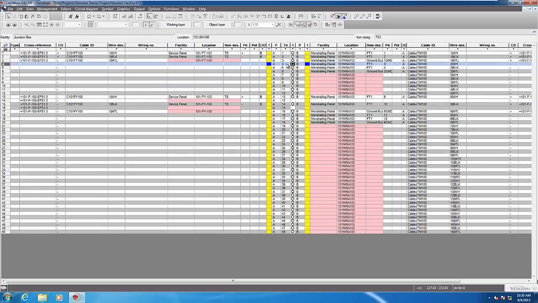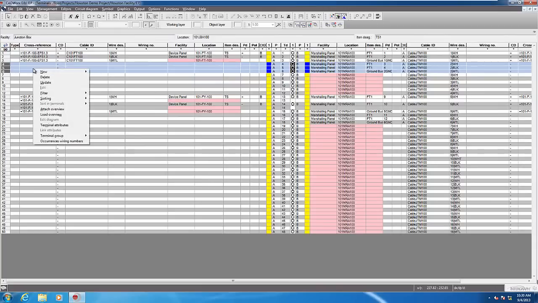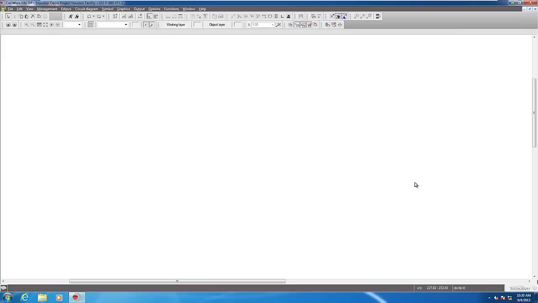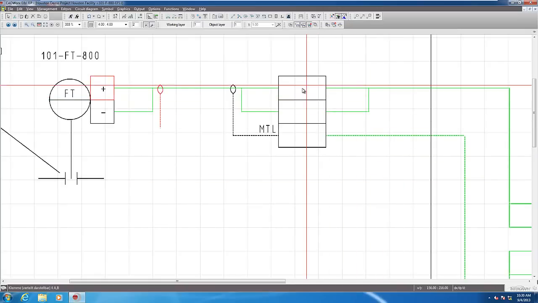And I want to pick up terminals 4, 5, and 6. Activate the attach overview function, go back to my drawing, and simply land them.